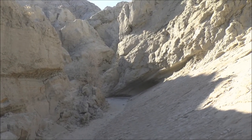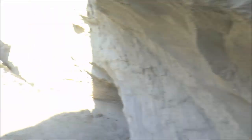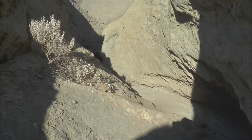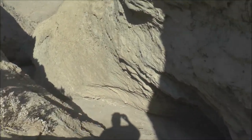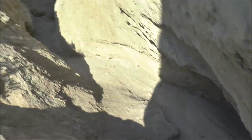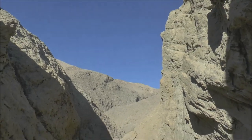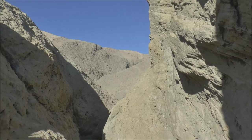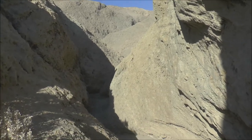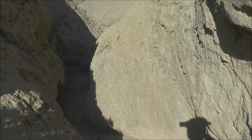We've reached the end, basically, of this slot canyon. So it wasn't really a cave like that sign said - it was more of a huge canyon. That would have been the more appropriate terminology. So let's start heading back. I would think I walked maybe a mile in this one - it seemed pretty long. Anyway, let's start heading back. I'm almost out of water, so I've got to be careful.